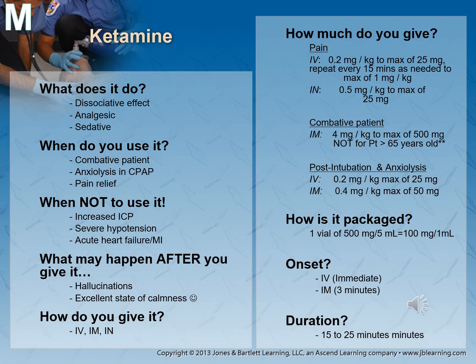Duration: IV, it's immediate, but for most of these patients, at least the combative patient, you're not going to wait and try to get an IV. You're just going to give an intramuscular, and that is a 3-minute onset, and duration is 15 to 25 minutes. All you need to do to be able to give this when it comes to our protocol is to make sure that they're a +4 on the Altered Mental Status Scale. Please take a moment, look up that protocol. It's not hard to get our combative patients to fall into that category.